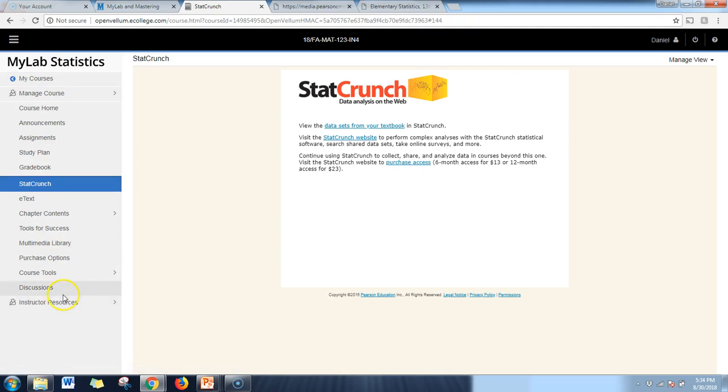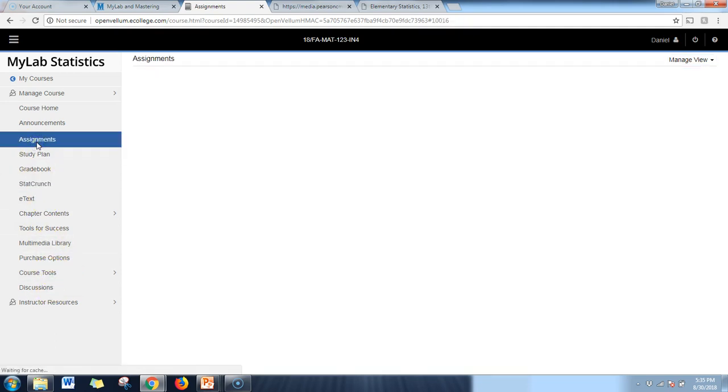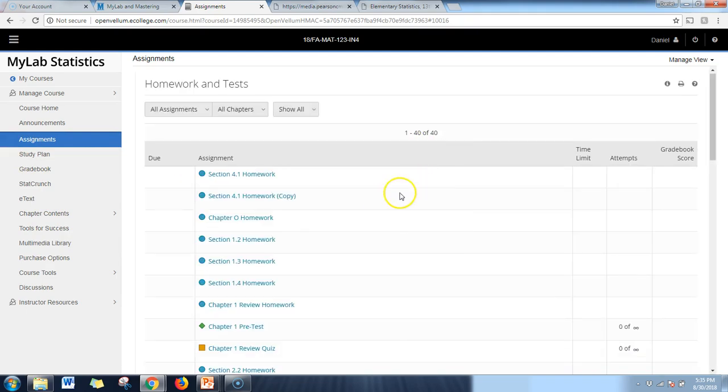Your view will, of course, be a little bit different. Actually, I think I might be able to give you a student view. Maybe not. Yours will look a little different because I'm obviously from the instructor's side, but you'll be able to see all of your assignments on the left bar, and then all the due dates, all the homeworks, quizzes, tests, and then it'll give you a pretty good idea of what is expected of you for this course.